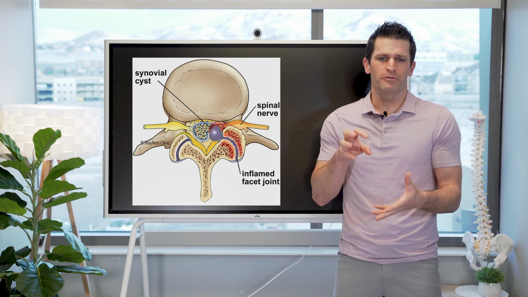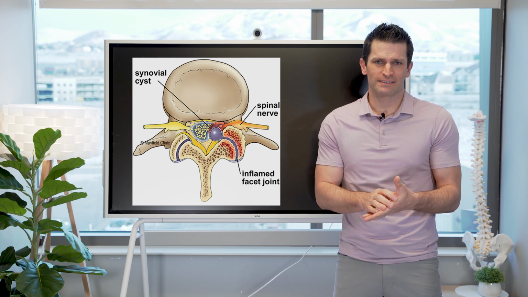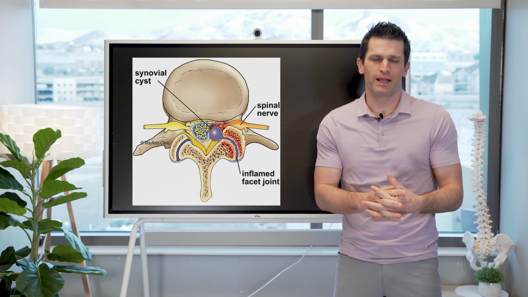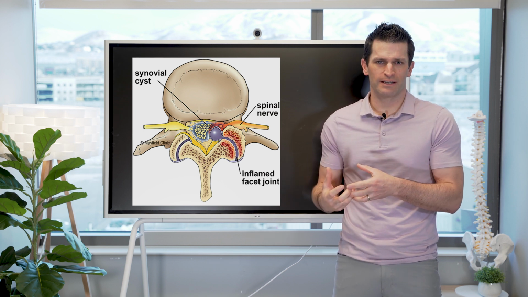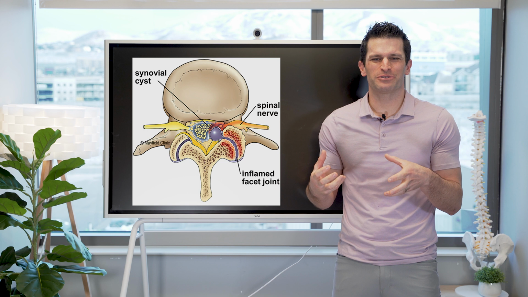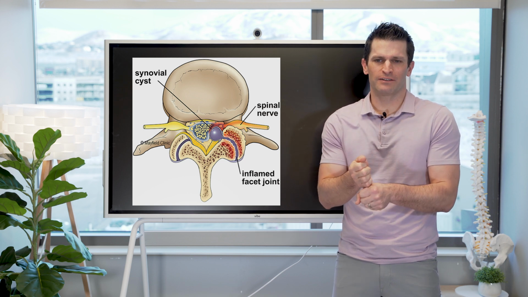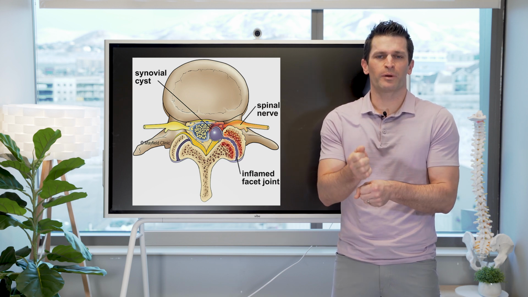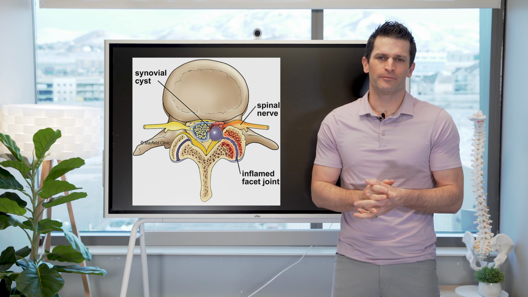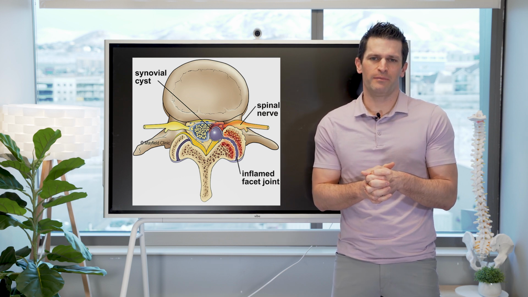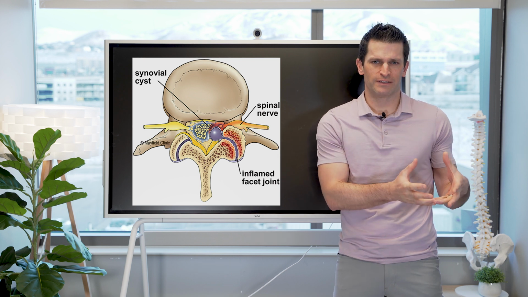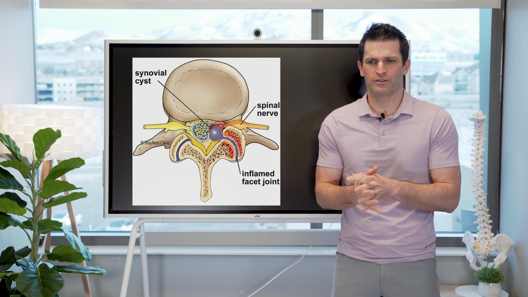The goals of treatment would be to go in, remove the cyst, sometimes do a fusion depending on the severity of the arthritis of the facet joint. And sometimes because the facet joint's bad, the patient has developed a slip or spondylolisthesis at that level. So there's a little bit of a clinical judgment to be made on whether or not to just remove the cyst or to do a fusion.